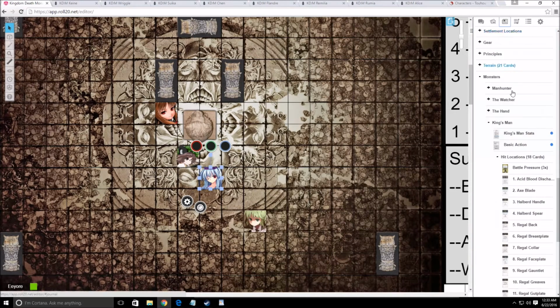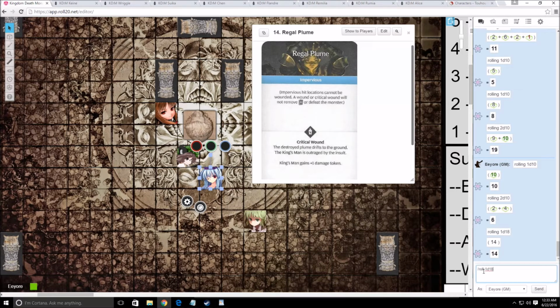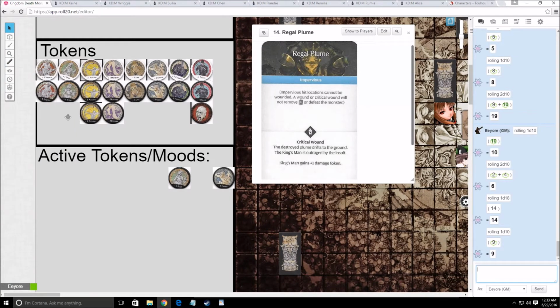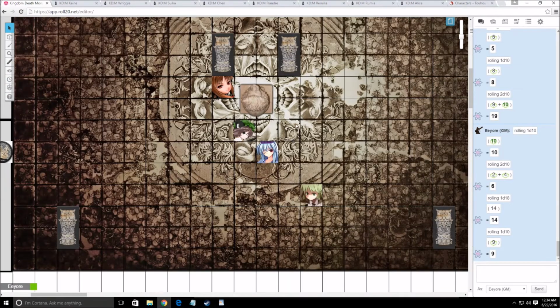14. Regal Plume. Out of all the things, we got the Impervious one. Impervious hit locations cannot be wounded. A wound or critical wound will not remove AI or defeat the monster. And unfortunately, this is the one location I don't want to crit, which I crit. So now it gets +1 damage, which is annoying. There it is, +1 damage. So this thing is now even tougher than it was before, which is not what we want at all. So going all crit, maybe not the best idea all the time.